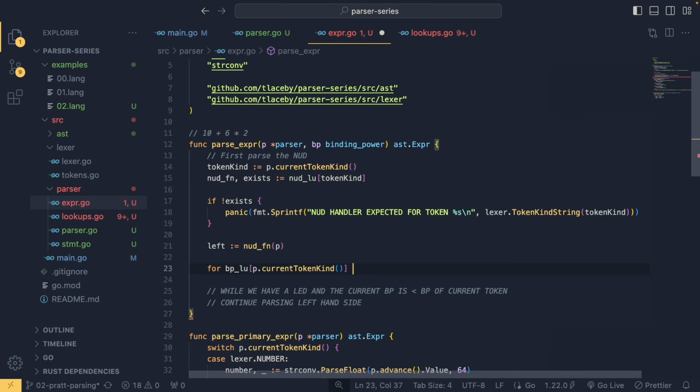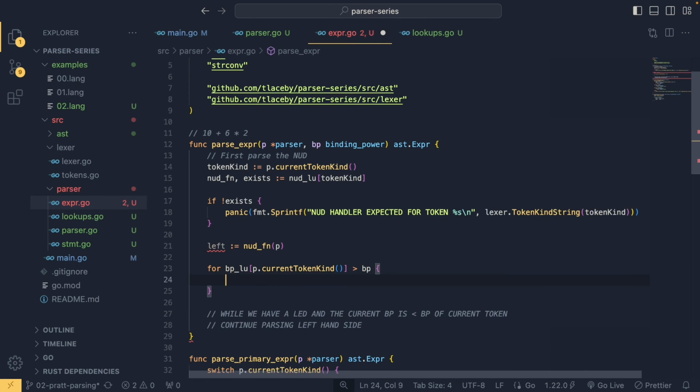We're going to get that binding power, and we're going to make sure it is greater than the current binding power. The reason we do this is we need to always try to traverse right. If we do not always try to traverse right here, we will have issues with expressions like this, where this side of the tree is lighter than this side.